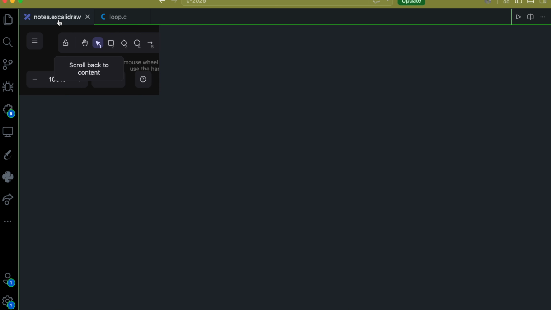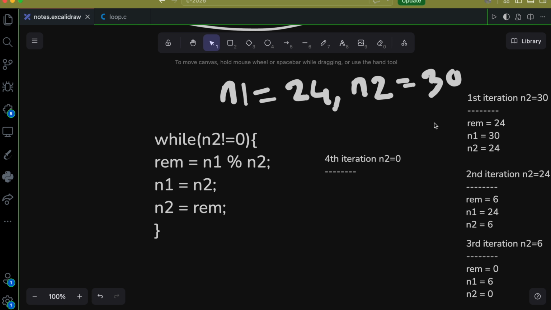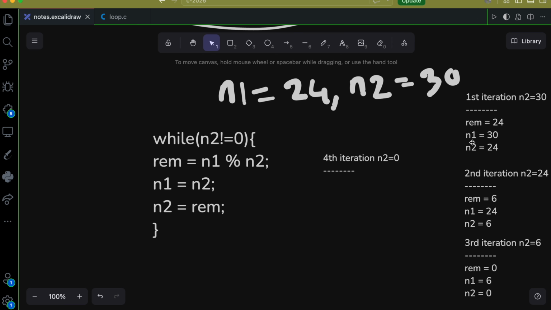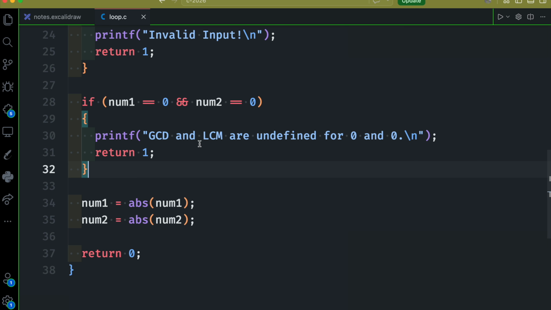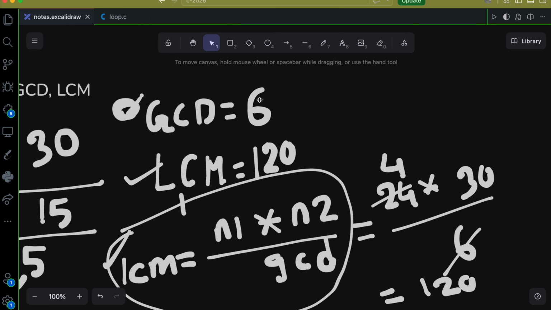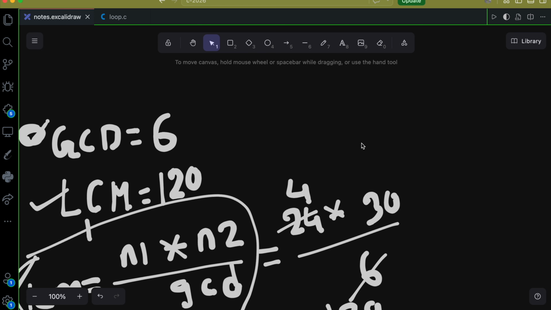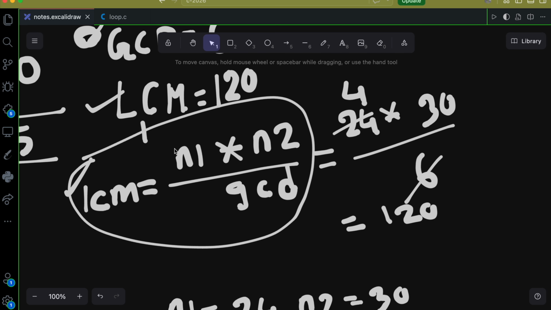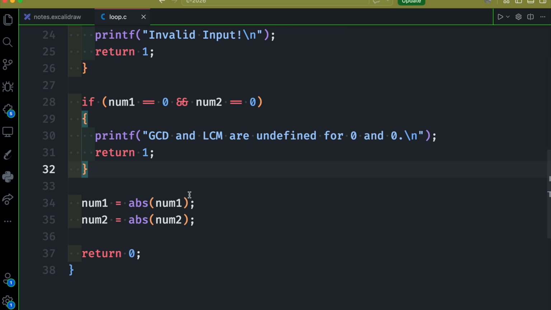Now that we are done, we also want to make sure of one thing. Even after all the calculation, we want to keep our original numbers, right? So that's why I will go back. Why is that? Because if you recall, after finding GCD, we're going to find LCM, and for LCM we need the original number 1 and number 2, because we are going to divide original number 1 multiplied by original number 2 by GCD. So in this case, we need to keep our original numbers as they are.